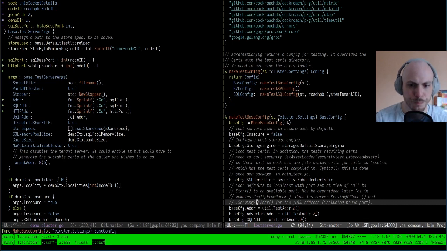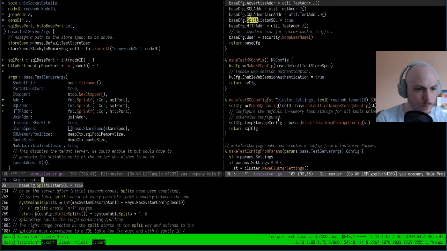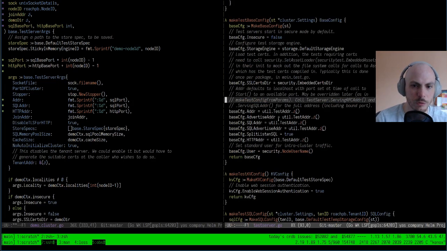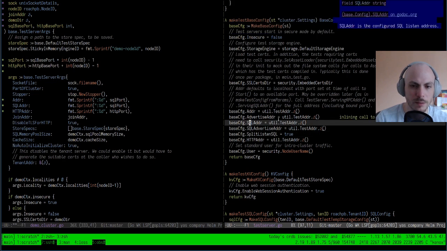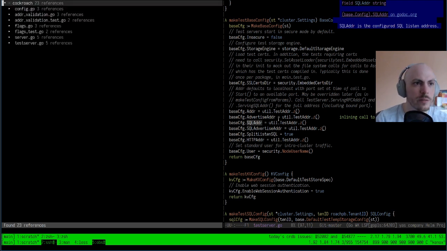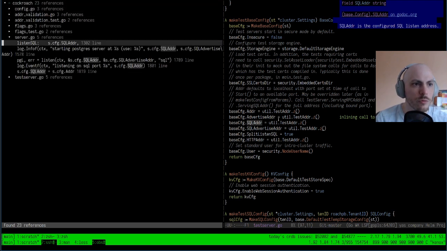Well, well, well. Let's go deeper in the code. Where is this used? If I was able to know exactly what the logic is around this, I would be able to maybe tweak it.